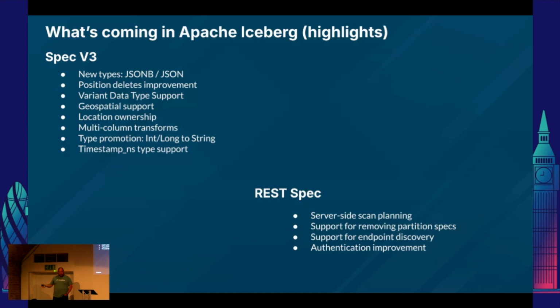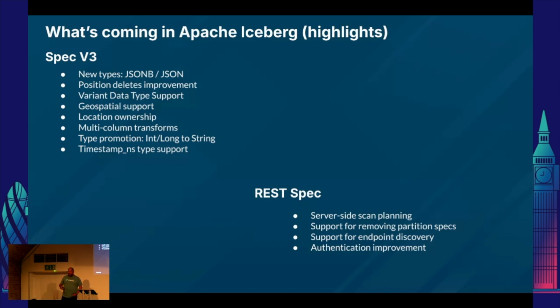We are working on 1.7 and 1.8, which are going to upgrade to spec V3. And spec V3 includes new things. There are some highlights, and you may have a different view about that, but I think they are pretty interesting. For me, the first thing is JSON support. Now in Iceberg V3, you will be able to store JSON content directly in a column. So you're going to have tables that contain raw JSON data, which is super interesting depending on what you store.